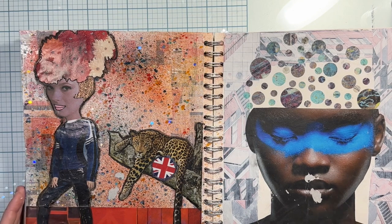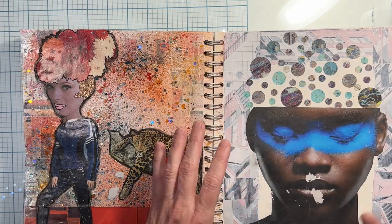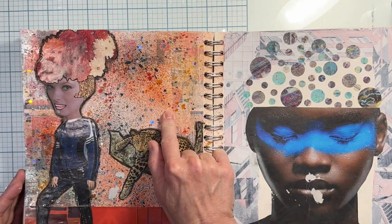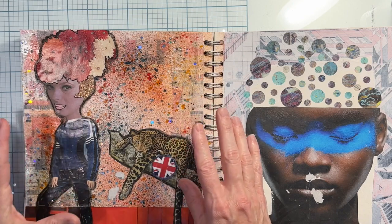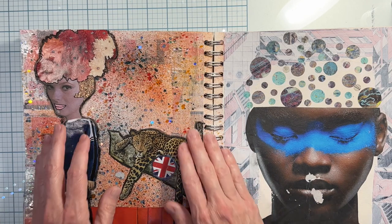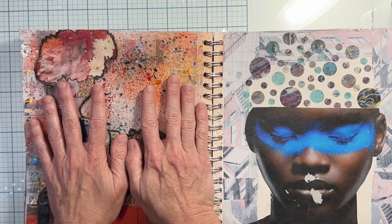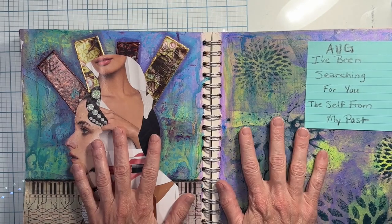There is also clear gesso. So if you use clear gesso, you totally can do that. You can put down your border, you can gesso it, whatever you want to do. The only reason I gessoed this is to knock this back. I gessoed this because I was going to spray some acrylics on top. I still want these lines to show up, but I didn't want that to be part of the actual collage. Maybe I should have kept it, up for debate. But I wanted to add these acrylic gloss sprays, and in order to do that, I wanted to gesso it before. I didn't have to, but I wanted to.